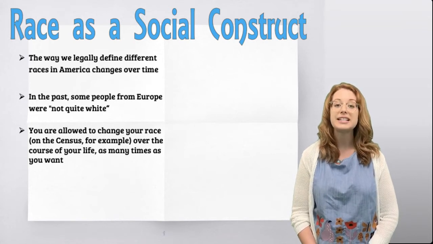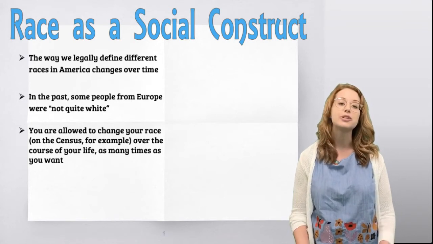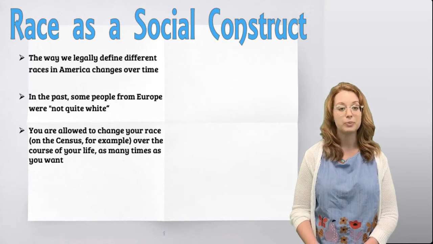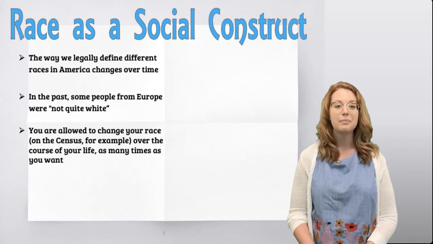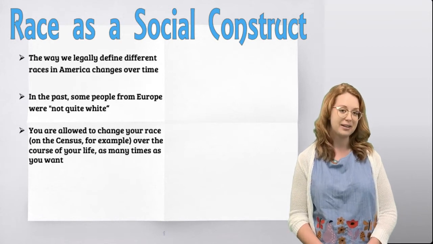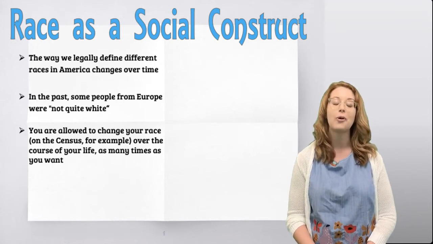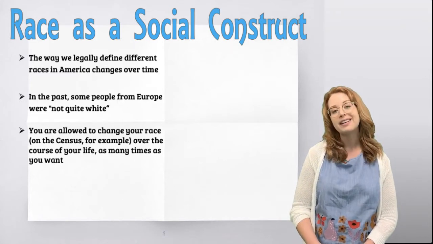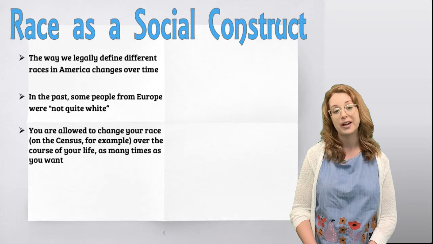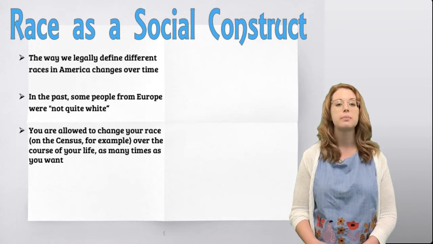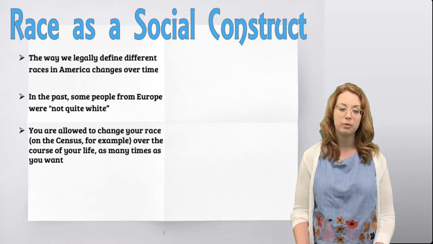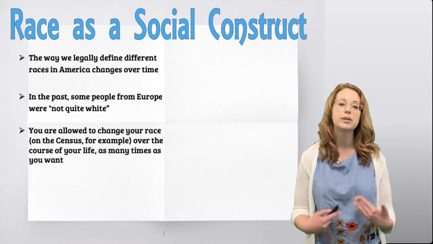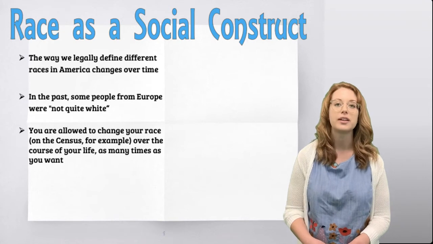It wasn't until 1960 that people were allowed to choose their own racial category. It used to be that census takers would choose for you. Now you can imagine how many people were misidentified based on the census takers' own perceptions of them. In the year 2000, people were finally allowed to pick more than one racial category on the census. So people who were biracial or multiracial before then had to choose a single box that they felt most closely aligned with their racial identity.